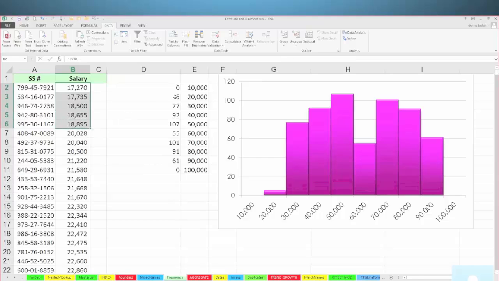What if I make this one be right on the border? Is it going to be counted in the 20,000 list or the 30,000 list? And it's actually, in this example, counted in the 10,000 list. So 1, 2, 3, 4, 5. We've got 6 salaries here. Well, actually, it's right. It's just depicted in this number. So what does this mean? This entry here is all the numbers greater than 10,000 up to and including 20,000.